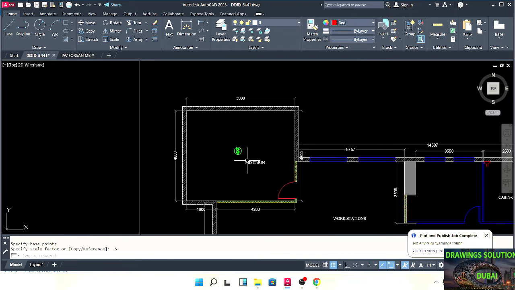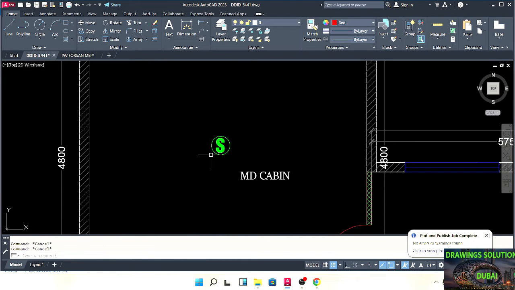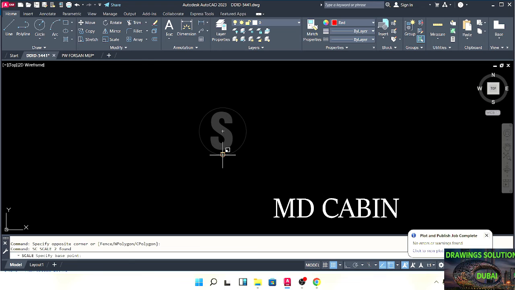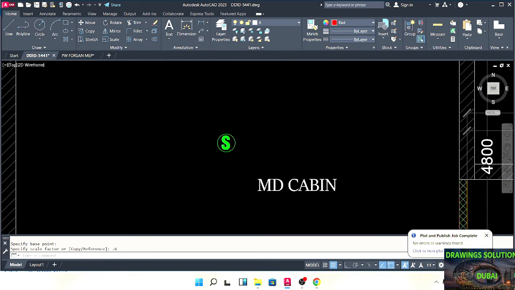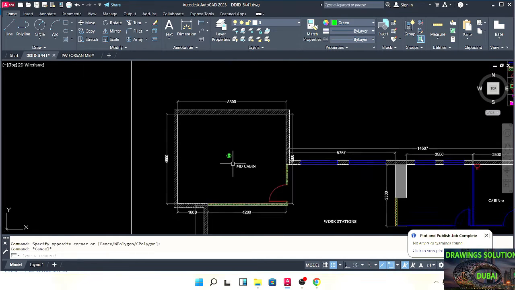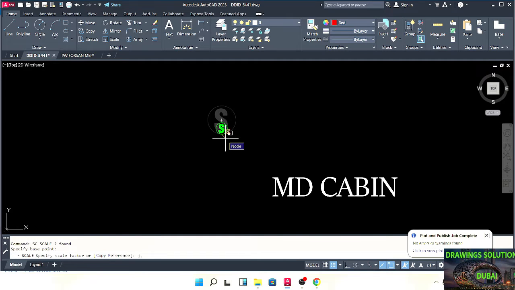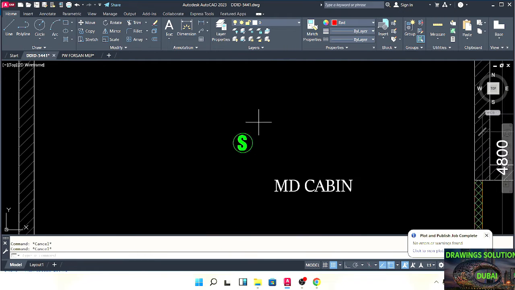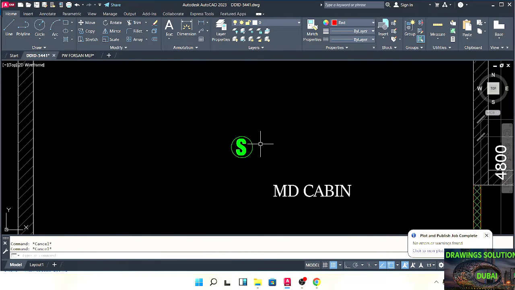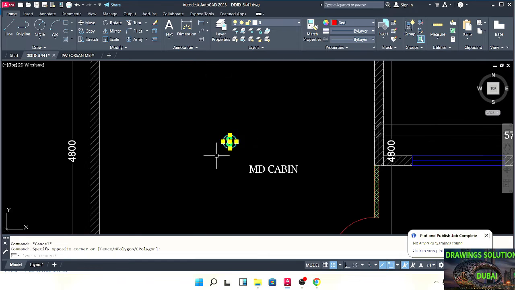Scale down 0.5. This size should be approximate, you can keep 30 centimeter or something. Okay, this size is okay. Let me make it a little bit bigger, 1.1 more. Let's see, 1.1. Okay, this is the smoke detector.